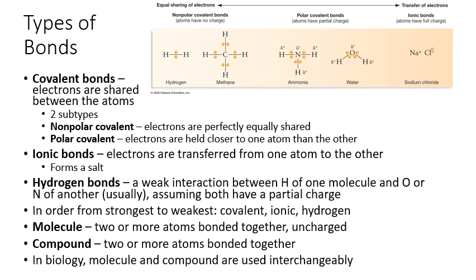And then you have ionic bonds. In an ionic bond, electrons are actually transferred from one atom to the other atom, so they're not really being shared. It's just that one atom is going to steal the electron from the other atom. Whenever that happens and the electron is stolen, that means you've created two ions, and their charges are going to hold them together.